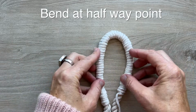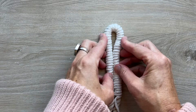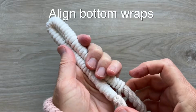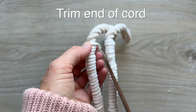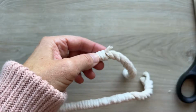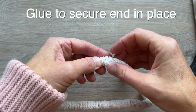You want to now bend it, and so the top is nice and tight because we're going to glue this together. And you also want to do it so that the bottom wraps are aligned, so they end at the same spot. And I'm going to trim that one end, and I'm doing it in a way that once I glue it, it's going to be tucked away and hidden. I'm adding a little bit of glue just to secure that end in its spot.